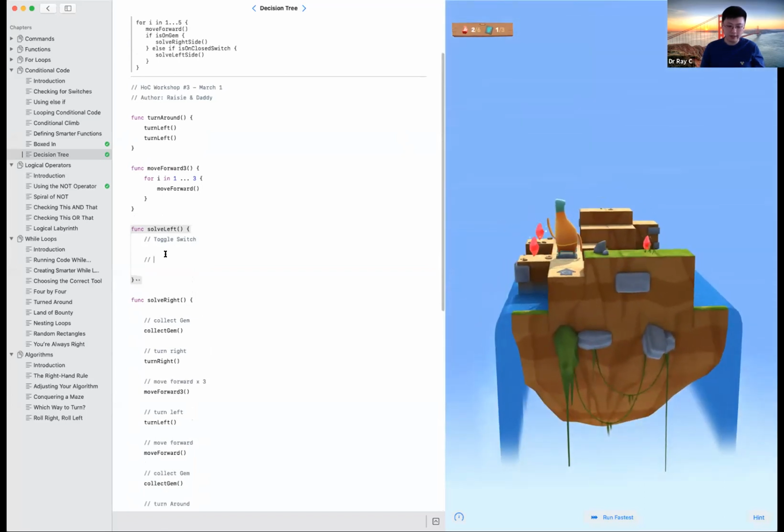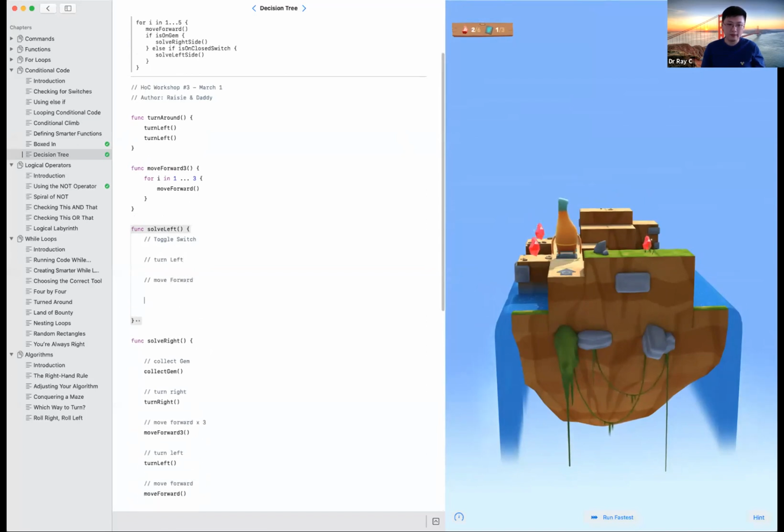This is your left, right? So turn left and then move forward. And then collect gem. And then turn around. Turn around and then you need to move forward. After you move forward, you need to turn left again. Am I correct? So let's try this together.